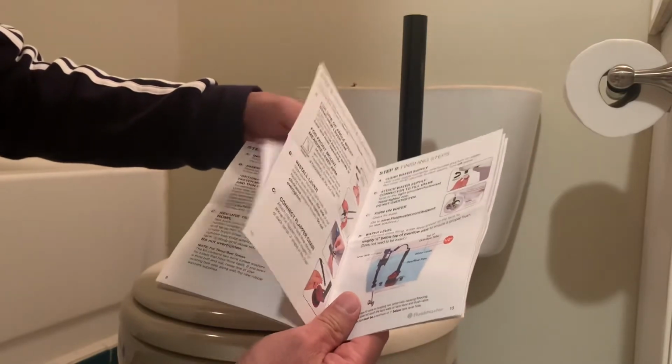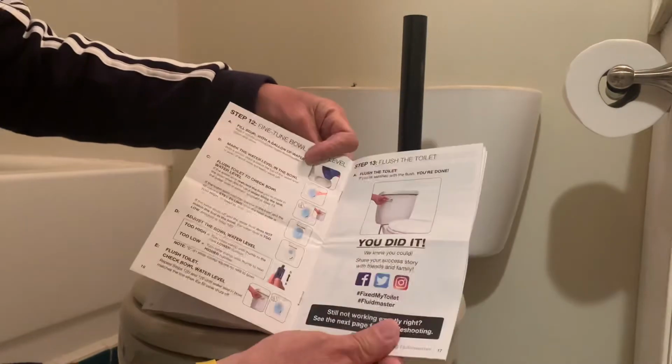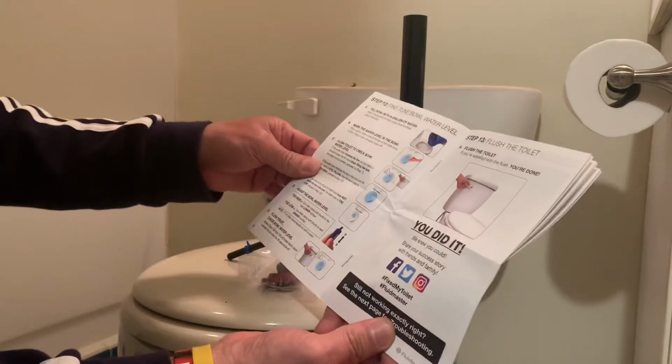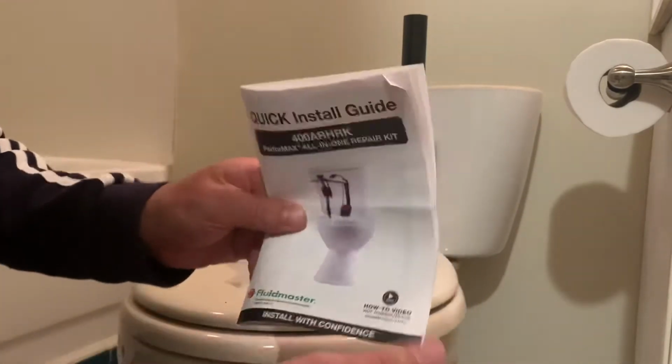Okay, so we will do it. I think that's easy, and you can do it by yourself. So very easy, and they have a very clear quick install guide here. Okay.